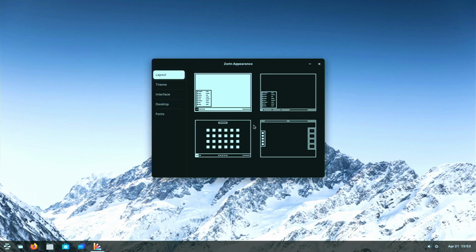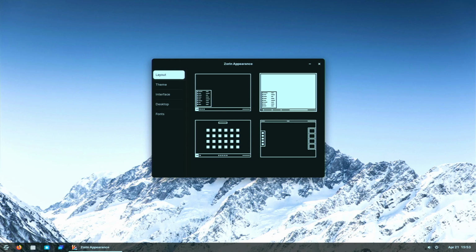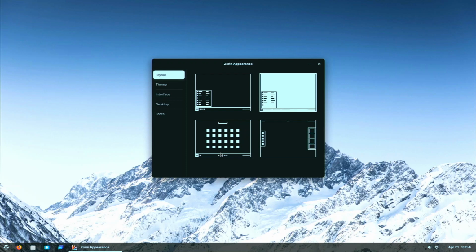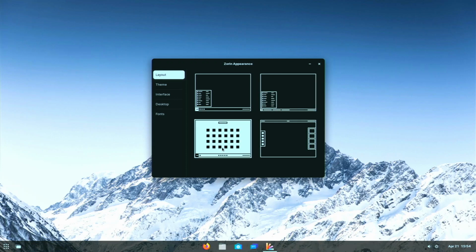So we have different layouts we can change. Right now I'm using the default one that comes pre-installed, but let's say I'll go with this one. This actually makes my whole desktop smaller. So you see all the icons, everything is a bit smaller now, which some people might prefer if they like to have that small desktop. I actually am one of those people, and I actually really like this look. We have this other one right here, and it actually is going to put all the icons in the middle, which does look pretty cool in my opinion.